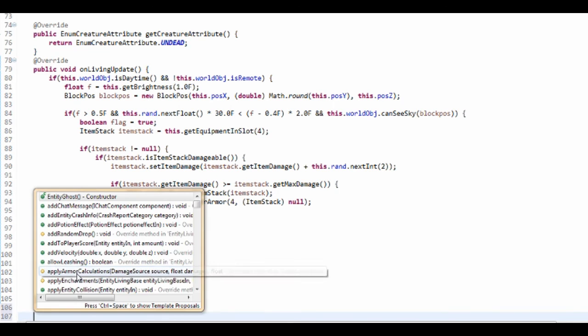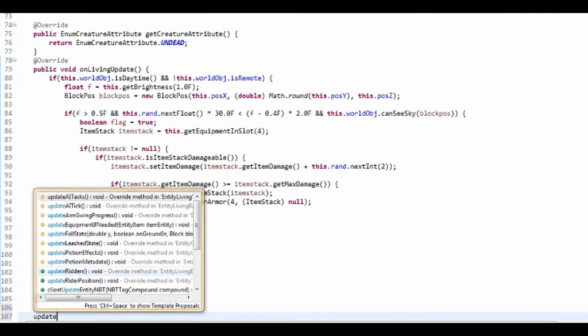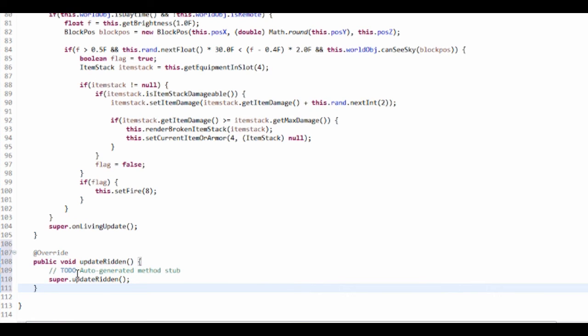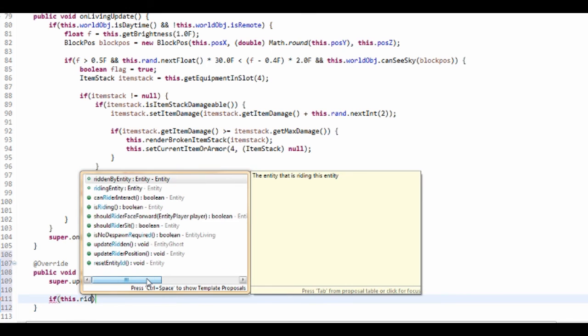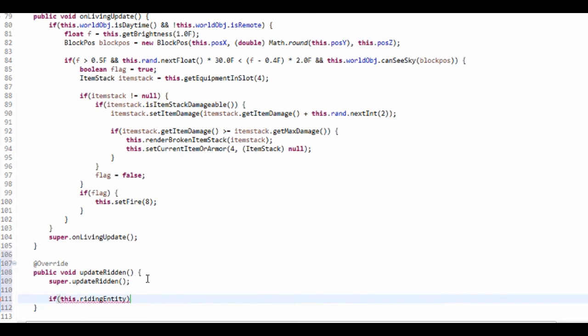Now we want to add an update ridden method. So that's if we're riding something. And basically, it's just a super first. And then we need to check this.ridingEntity. So we're going to get the riding entity.